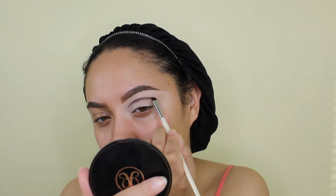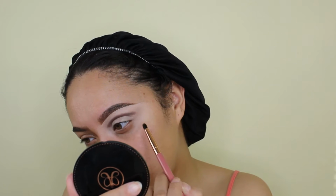It's really small. I think this one is from Coastal Scents. I'll leave it down below if I can find the number of it. And I pretty much started to place where I want my cut crease to be. So I'm starting with the deepest shade first. And then I go ahead and I take this pencil brush. It's like a really small pencil brush, just to blend it out a bit. And this is from Beach Cosmetics and it's my Ray Ray brush collection.